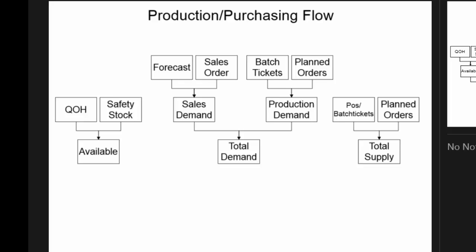Another checkbox is, in this quantity on hand that I've got, I want to exclude lots that are going to expire soon. And you can define what soon means, X number of days. So if I've got lots that are expiring in the next 10 days, I don't want to take them into consideration for MRP. So quantity on hand can be adjusted by expiring lots, and safety stock can be considered or not, and that's up to you. Okay. That gives us an available.